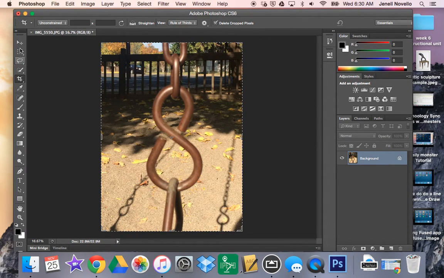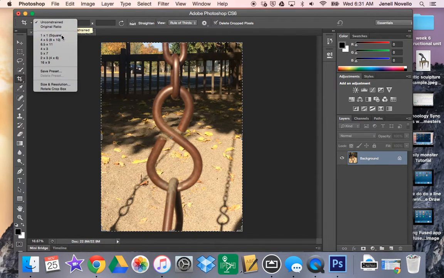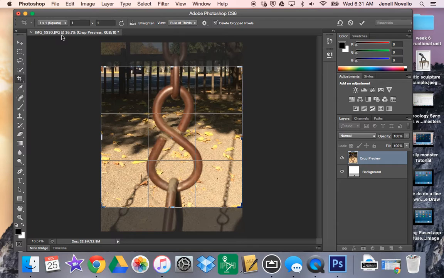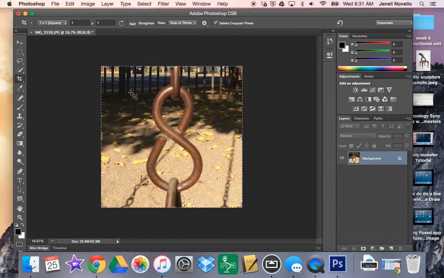So on the left hand side you'll see a whole bunch of tools in Photoshop. I'm going to select the crop tool. It defaults to unconstrained, so I'm going to toggle down to a 1x1 square. That's Catzilla in the background. Once I've done that, I'm going to hit return, and I need to edit my image for a couple of things. I want to make sure that the focal point contrasts with the background.